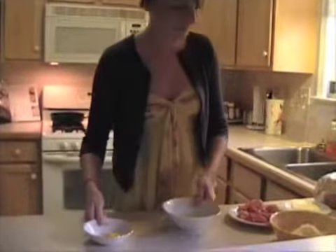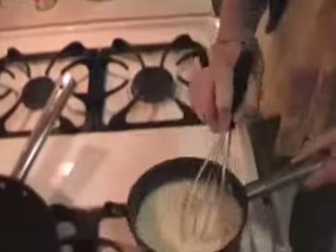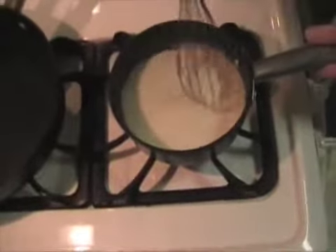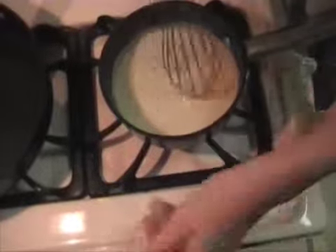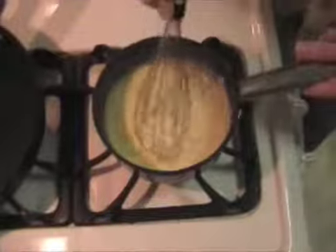And so we'll set that aside. As you can see, it's simmered and it's gotten a nice texture — very nice and thick. So what we'll do is we'll move that off the fire. And now, this is when we add in the yolk. We add it now because we don't want it to cook with the sauce — we just want to fully integrate it. So we'll whisk as we add that in, get it nicely incorporated inside. This gets a nice yellow color, as you can see. The yolk is very nice for adding some rich coloring.